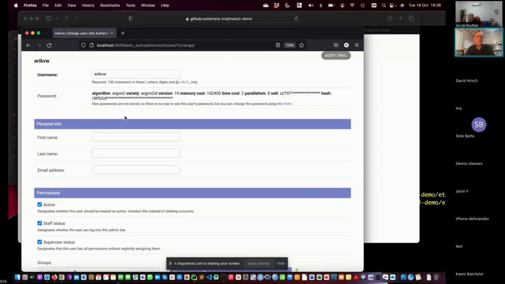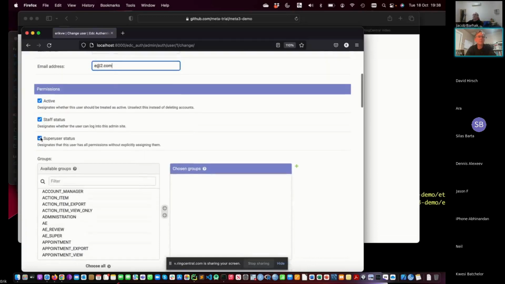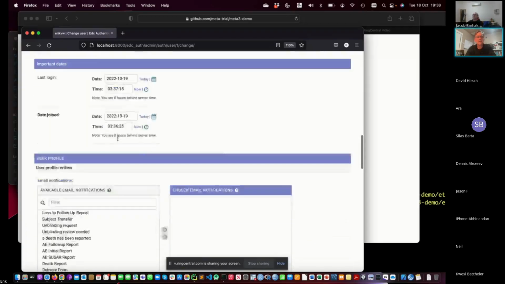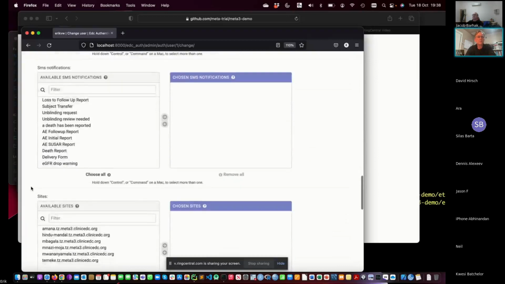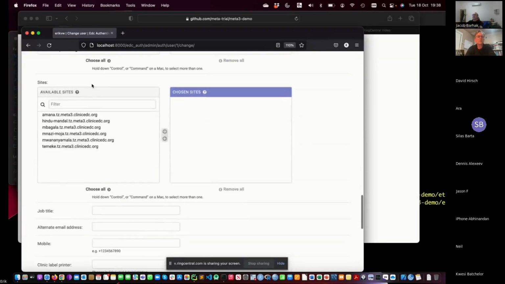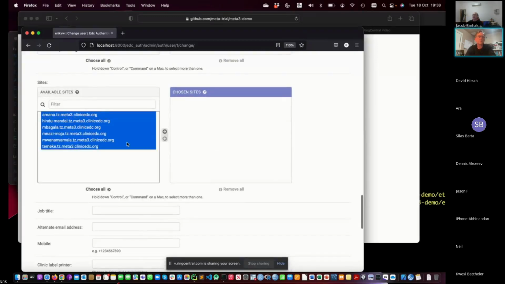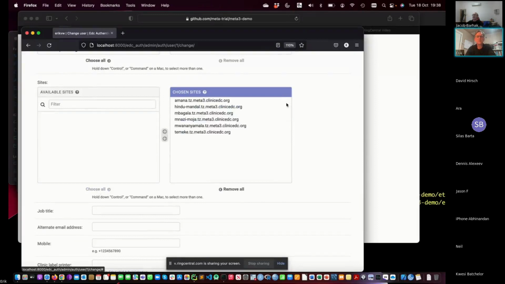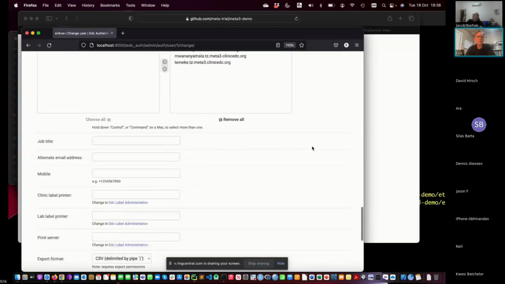And also, we'll see it right here, we define roles for these people. So these are different sites. It doesn't really matter now because we're not live, but I'll just choose all the sites as if I'm working everywhere.